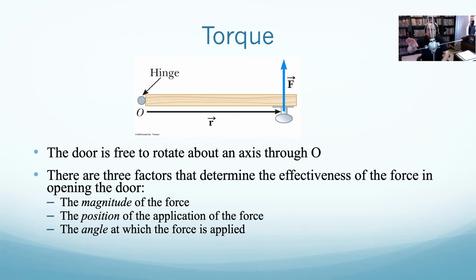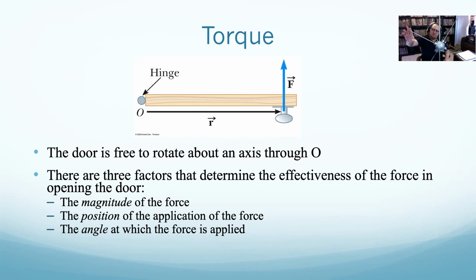If I just tap, it'll rotate a little slowly. If I smack it hard, it can rotate quicker. How hard I push on this thing determines how it rotates. And when we're in person, I'd always do this with a door. I walk around to the door of the room and play with it. But let's say you were trying to open a door. You normally open the door on the far side from the hinges. You don't push right next to the hinges.